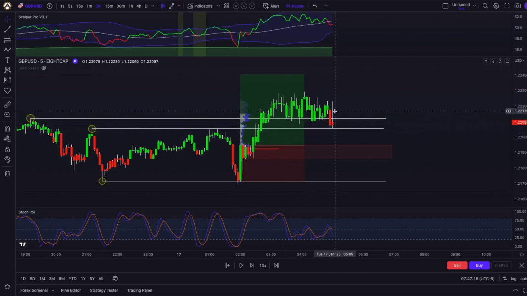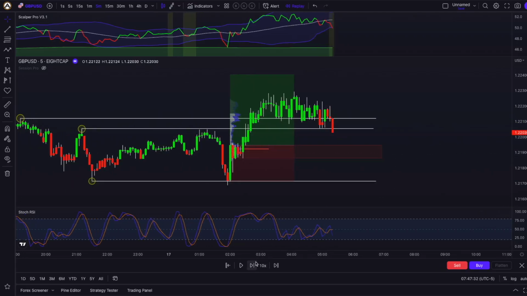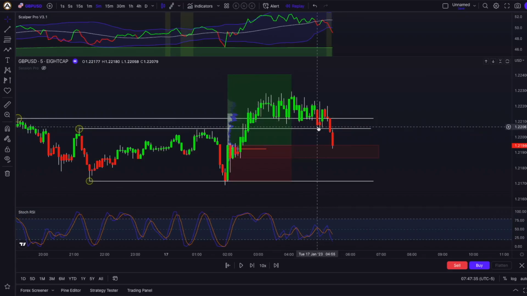We had a beautiful wick to the upside that has been instantly sold back, so buyers wanted to push price up higher, but sellers stepped into the market pushing the price back down, leaving behind this wick, and this actually tells us a story. So let's continue. We see buyers again try to hop into the market and push prices back up higher, but the sellers had the upper hand and we pulled back below our Asian kill zone high right to our volume point of control during those 4 inside bars.